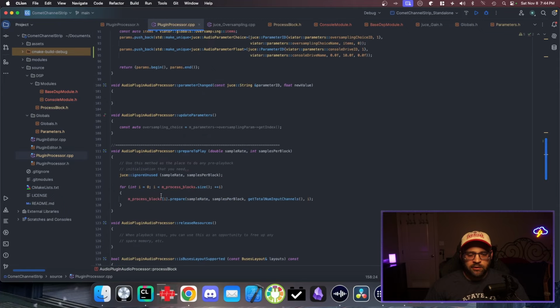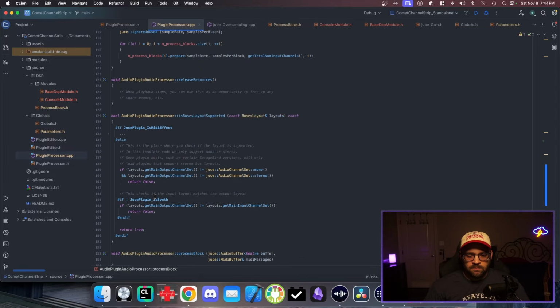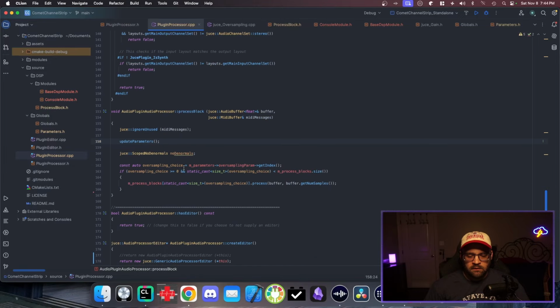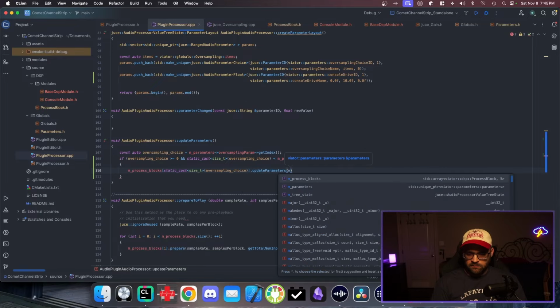We need to call parameter change. Okay, so I think we could just take the same pattern, right? And oversampling choice, blah blah blah. Instead of calling process, we're gonna call, what is it, update parameter. And then this is gonna be m parameters.